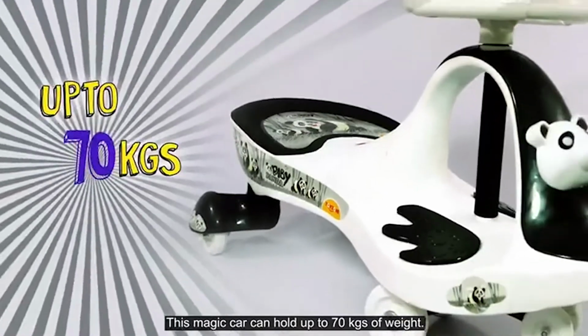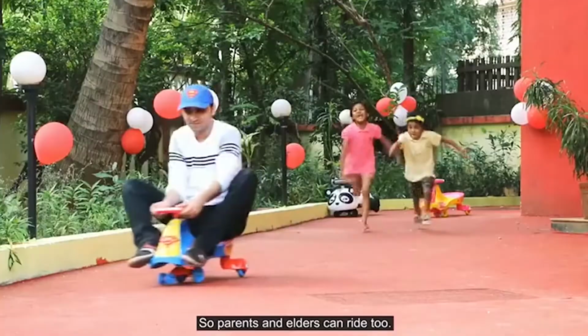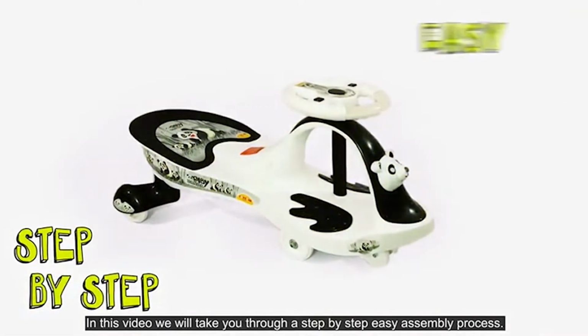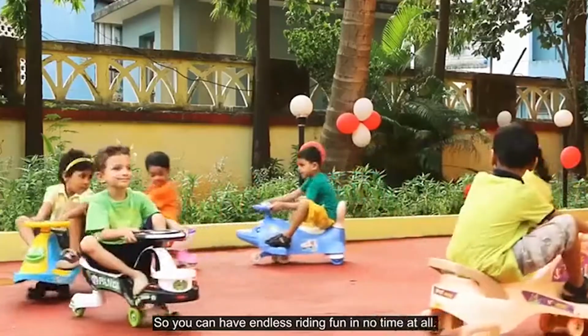This magic car can hold up to 70 kilos of weight, so parents and elders can ride too. In this video, we will take you through a step-by-step easy assembly process so you can have endless riding fun in no time at all.